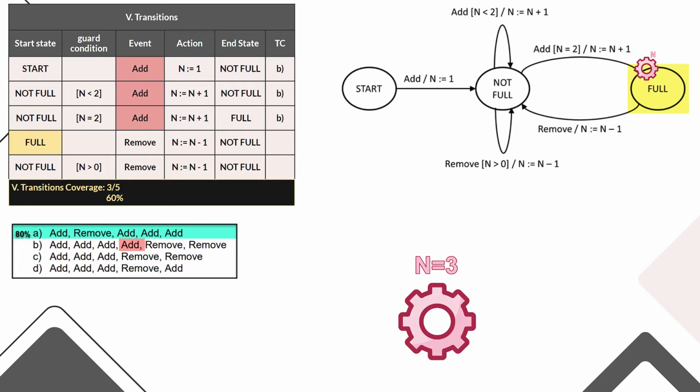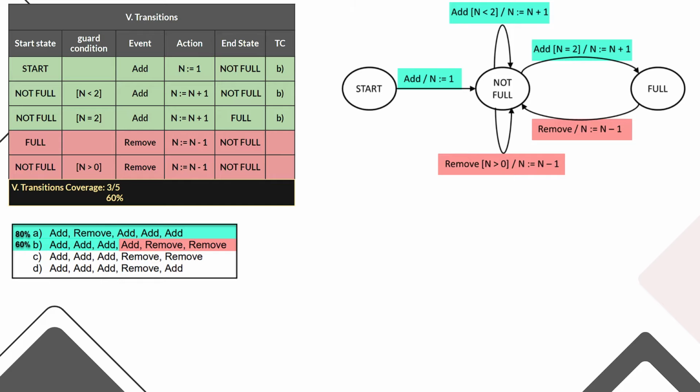The fourth step of test case B is again the add event, but this is an invalid event. The fact is that the system is in full state, and the value of variable n is equal to 3. As we can see, there is only one arrow, one valid transition from the full state. This is a transition from full to not full through the remove event. Therefore, the only valid event from the full state is the remove event. Thus, the add event is invalid. And so are the following events, because we cannot simply skip the fourth step. After the first 3 add actions, the system is in the full state. And there is no valid transition going from full triggered by the add event.